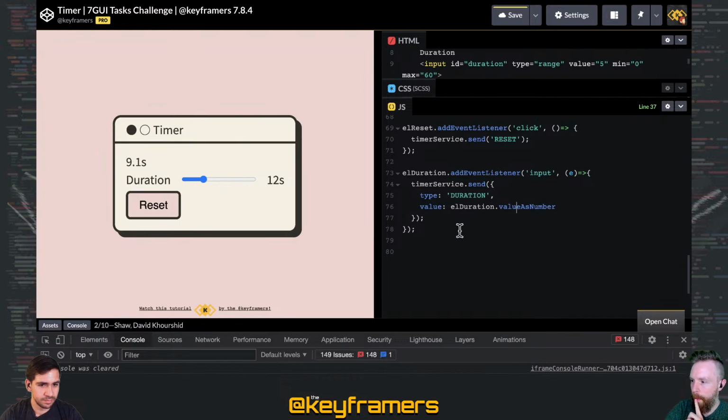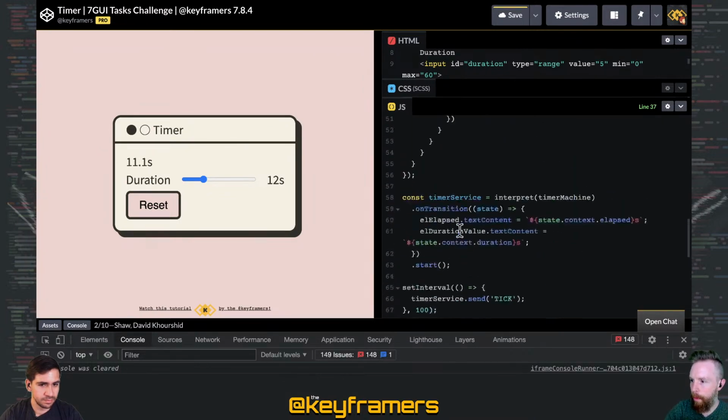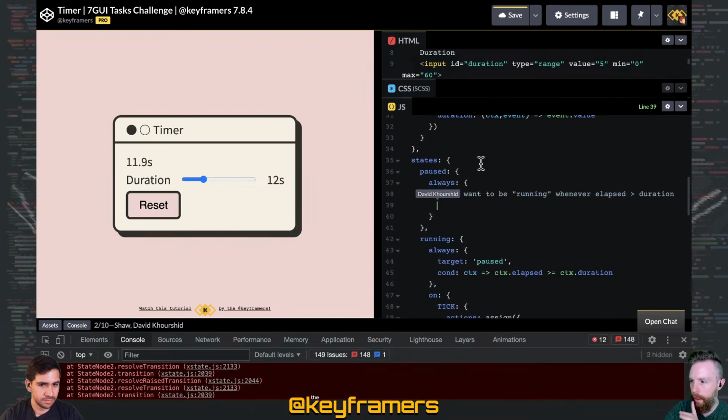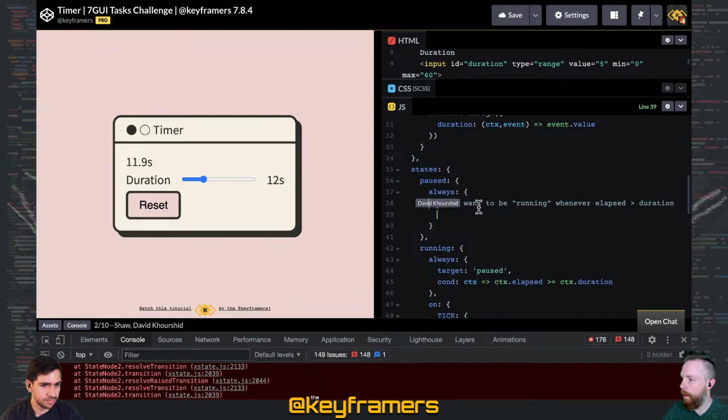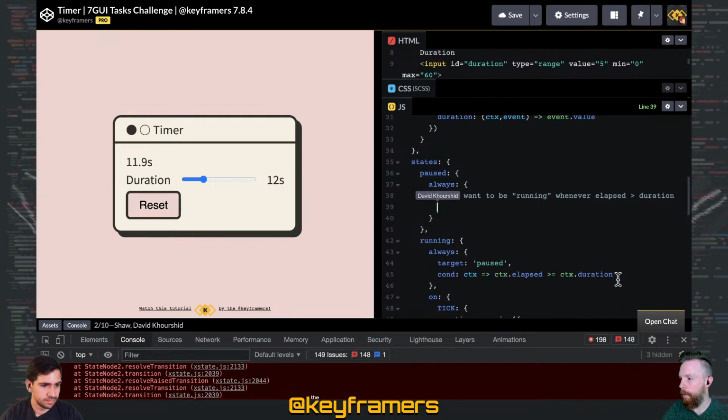Okay, so that works. So now you're saying in the pause state, we want it to transition back to running whenever duration is updated? Yeah. Okay, so state's paused, always, never elapsed. All right, so we would just check this here.